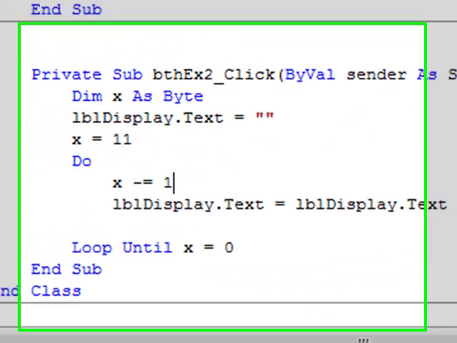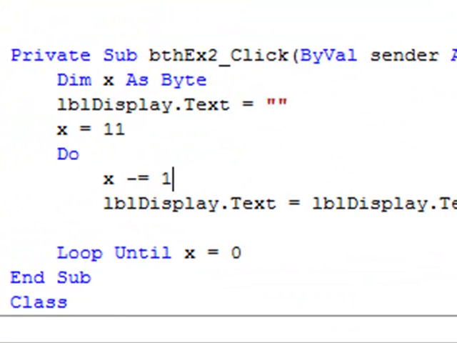So the countdown one is actually a little bit trickier, depending on, you know, your logic and how you think. I've declared x as a byte, and then I've cleared the label, and then I've set x to 11. Because the first thing I'm going to do in my loop is subtract 1 from it, so it'll actually jump to 10.